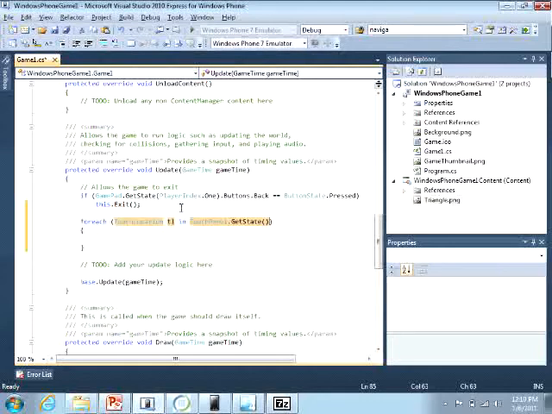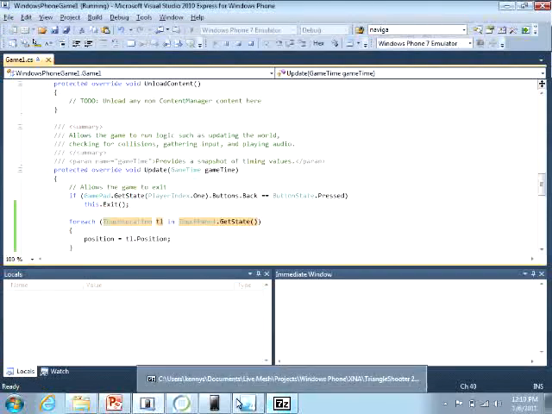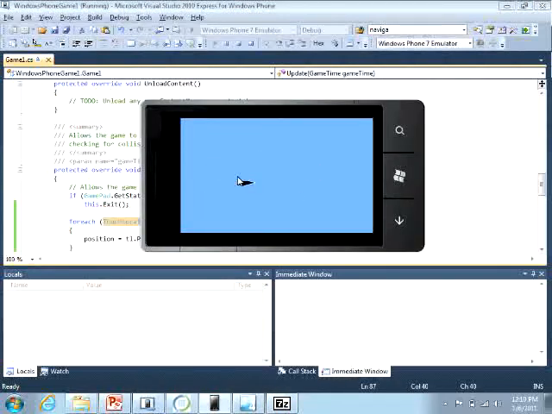On my blog, which is listed on here, I've been going through some of these tutorials, and I go through how you can isolate it to the first touch point down, and I also go into how you can do some follow me methods and do some AI, so you can take a look at that later. But right now, I'm going to assume there's only a single touch point at a time, and we'll just use whatever the last touch point is, and I say position is equal to tl.position. So we defined basically 4 lines of code right there, including brackets, and now it moves around. So you can use that.